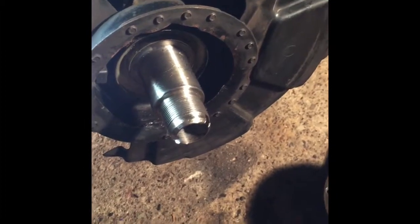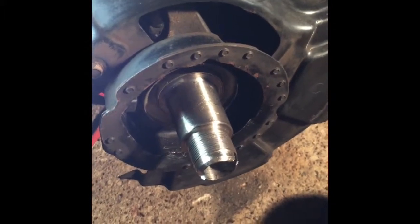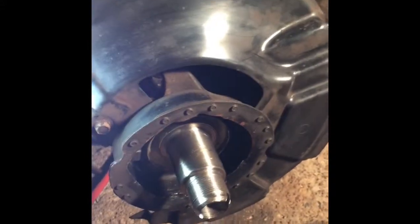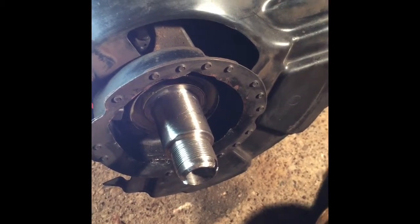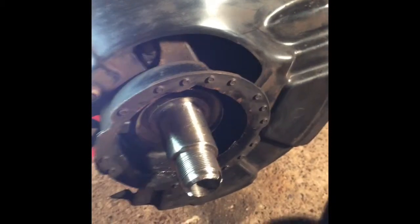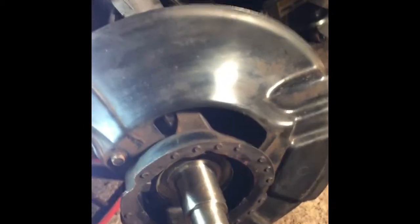Hi, so today I will be showing you how to install a wheel bearing on a BMW Z3. This is an E36 chassis, so that goes for a lot of models. I think very similar processes for the E46s. Okay, so at this point of the job, I have removed the wheel.